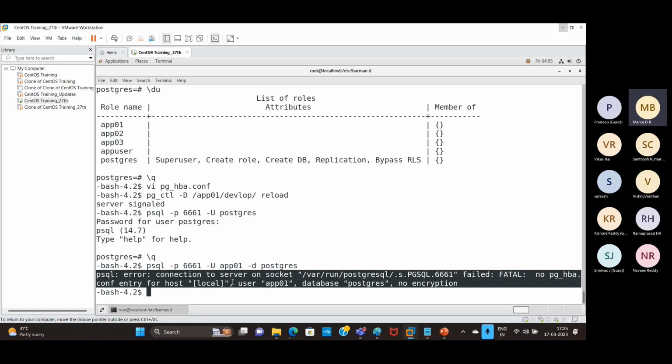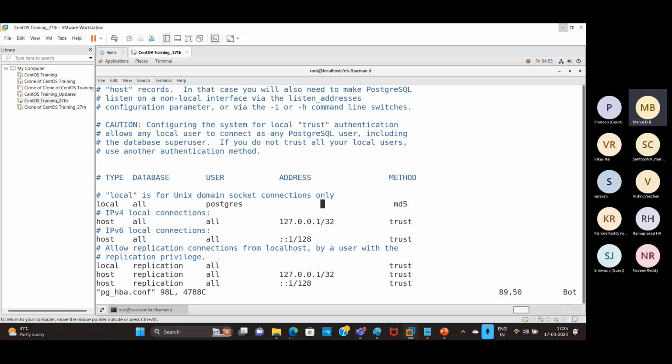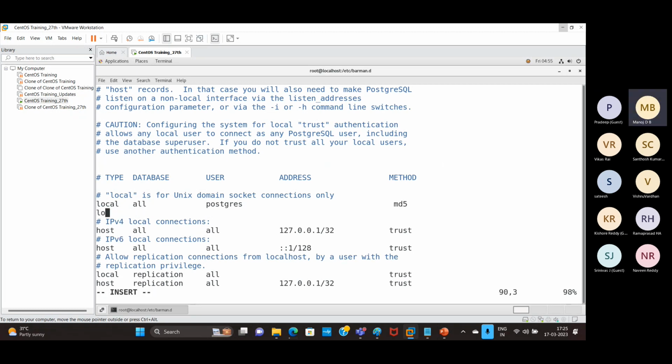Got it right? This scenario: the user needs the proper entry in the pg_hba.conf file. Now I will go to the pg_hba.conf file. All three users are going to connect locally, so I will specify local. The app01 user will access only the PDB database.